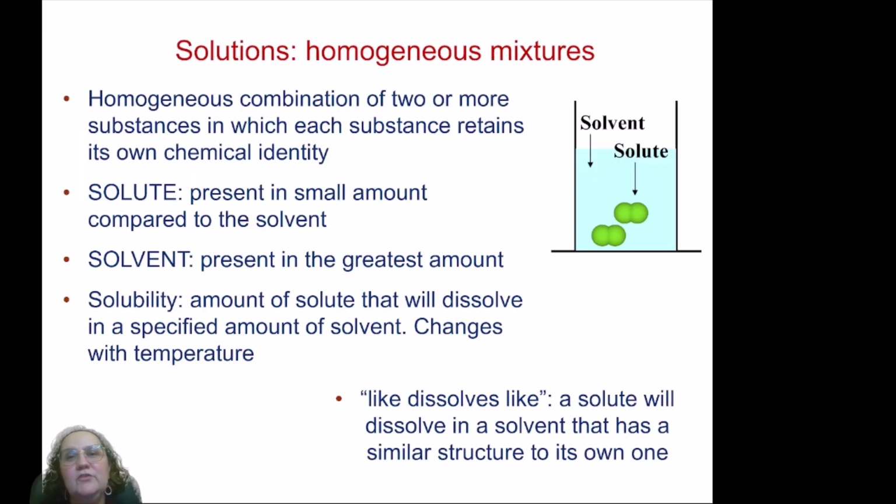We are now going to be looking a little bit at the concept of solubility and the formation of solutions, and later on the concentration of solutions. So a solution is a homogeneous mixture. It's a combination of two or more substances in which each substance retains its own chemical identity. So it's not a chemical process, it's a physical process.